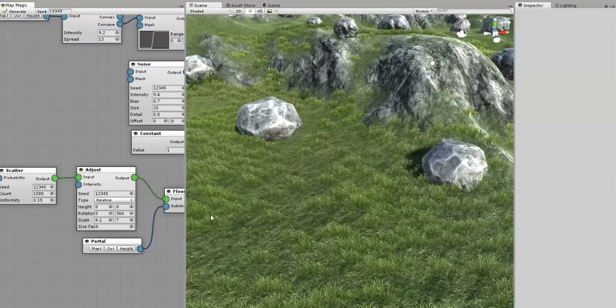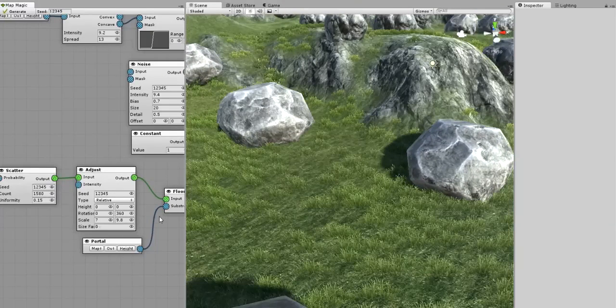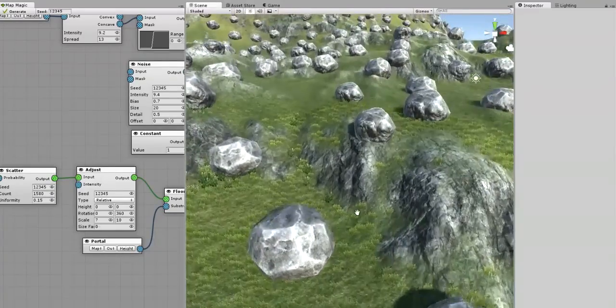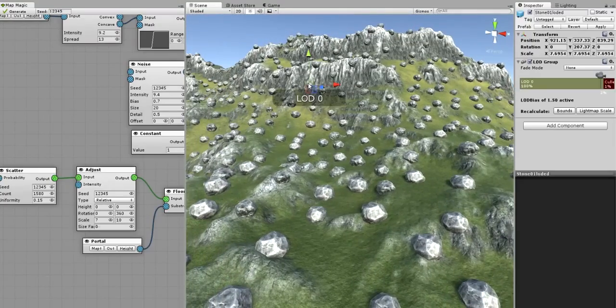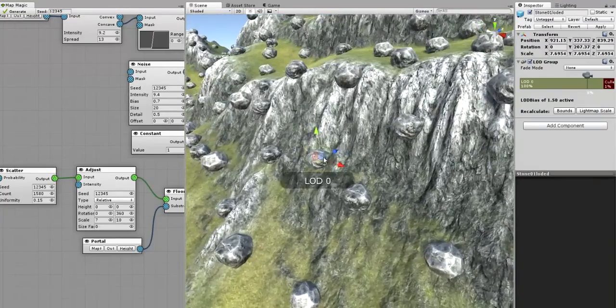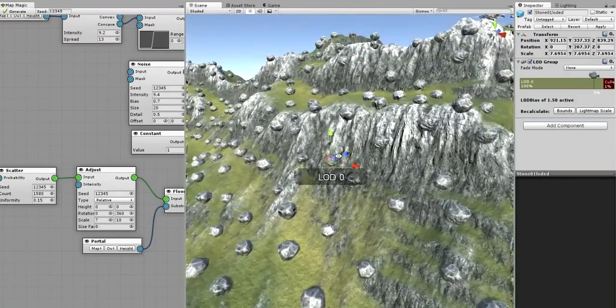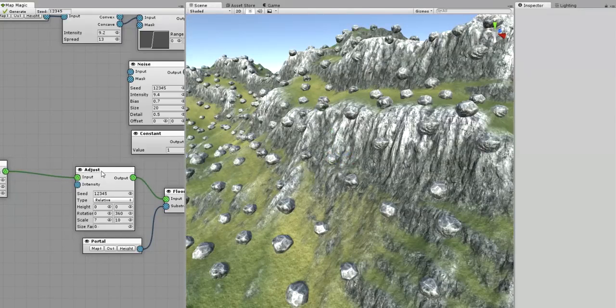Now I will diversify and adjust the stone's height. And then return the stone size. And even more, I'll make them a bit bigger. Now you may notice that some of the stones are attached to the cliff slopes. This doesn't look realistic, right? In such a case, the stones should fall down to the earth. So let's behave as nature should and slide the stones down.